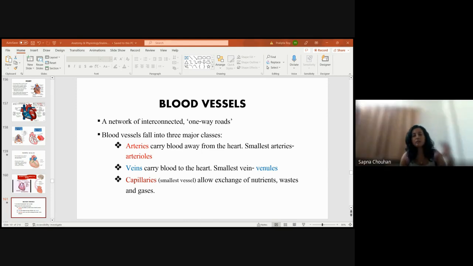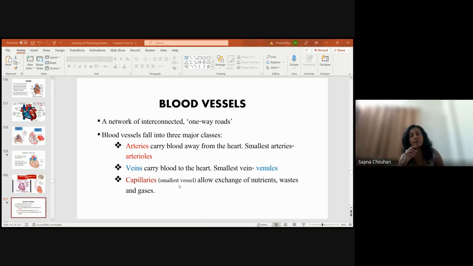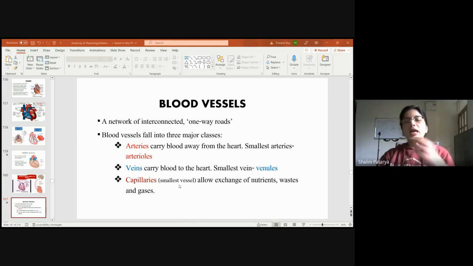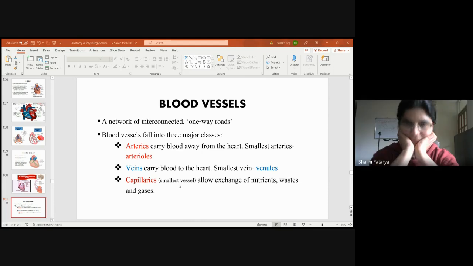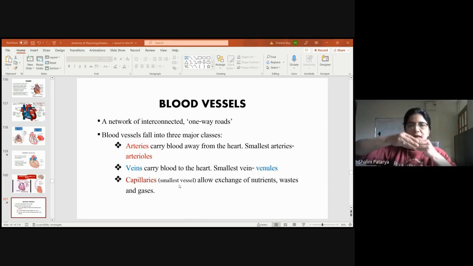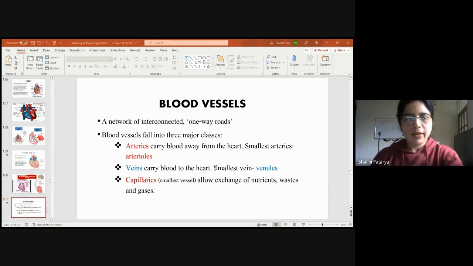Pulmonary capillaries in alveoli, we learned now. Pulmonary capillaries cover that one. The capillaries are for exchange between both the blood vessels, we learned, right? In alveoli, exchange of gases takes place, but those alveoli are covered with pulmonary capillaries. Inside the capillaries, those veins are getting connected, and then they are exchanging the oxygen and nutrients and other things.